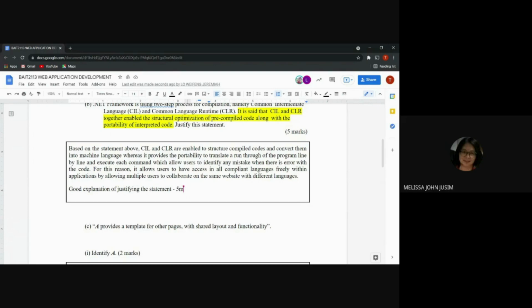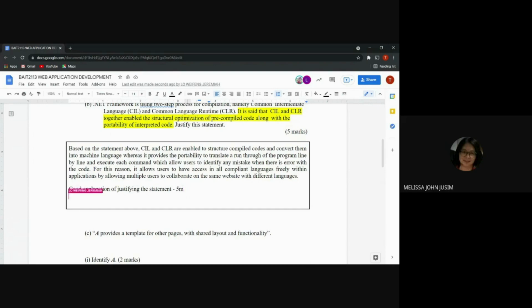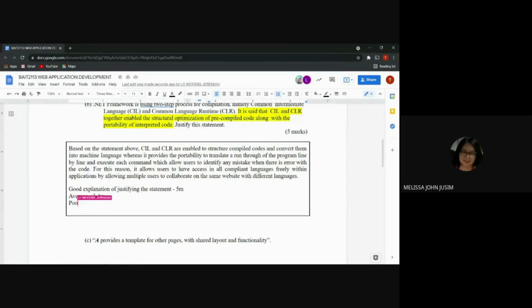Average, then it's 3 to 4, and poor is 1 to 2 marks. I'll put a different color so that we know that that is a comment. So over here, it depends on the student's capability of justifying the statement.